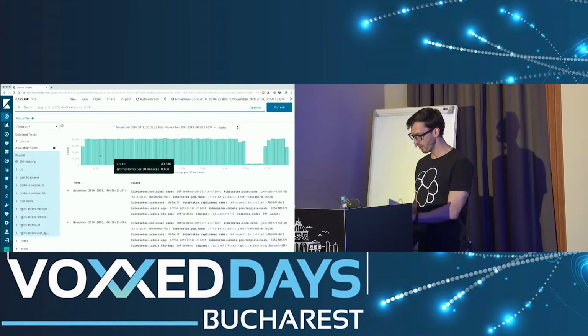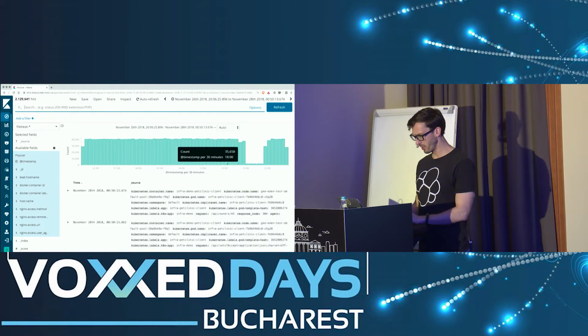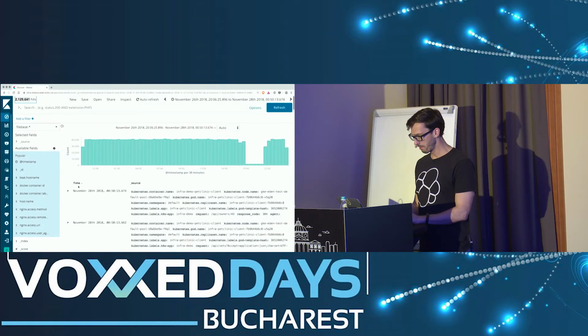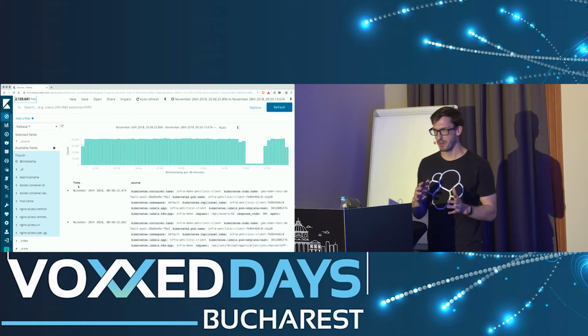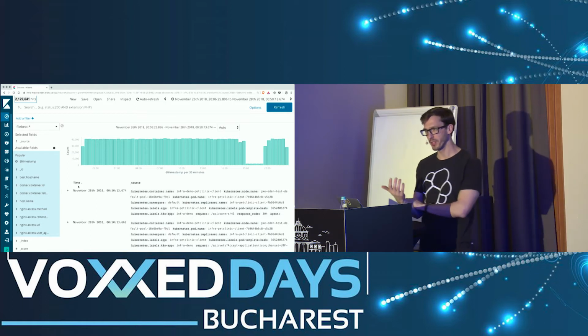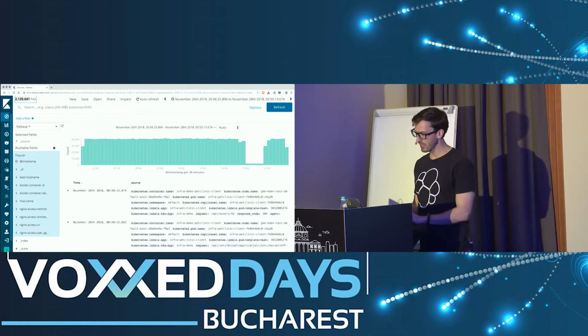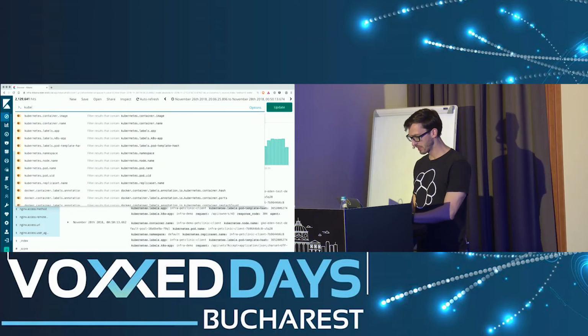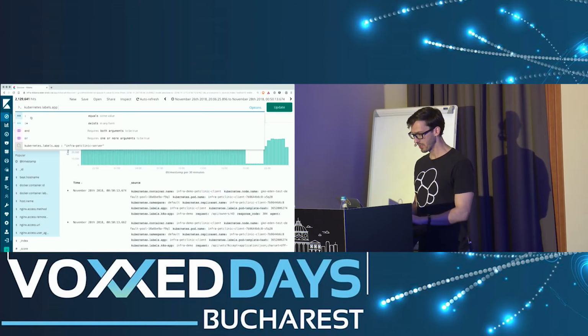So let's say here, you can see in 1.5 days or so, we have 2 million log events. But this is a Kubernetes cluster with various namespaces, and we don't need all of that information. So what we are interested in is filtering that down on a specific Kubernetes label. I have Kubernetes labels, basically the Kubernetes metadata. I have added that.